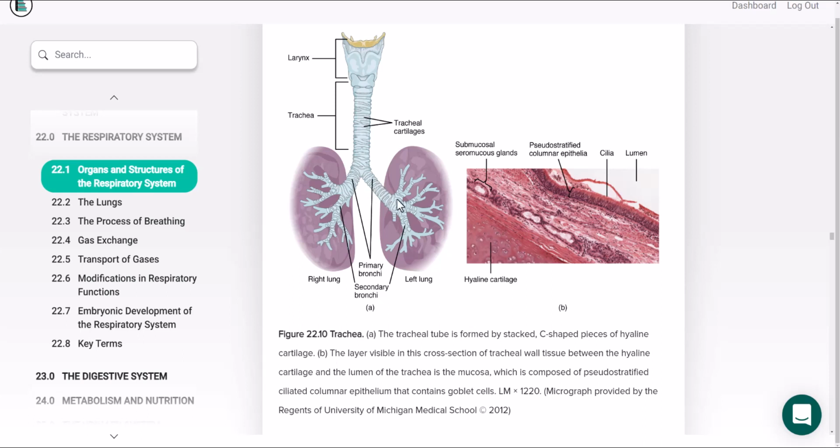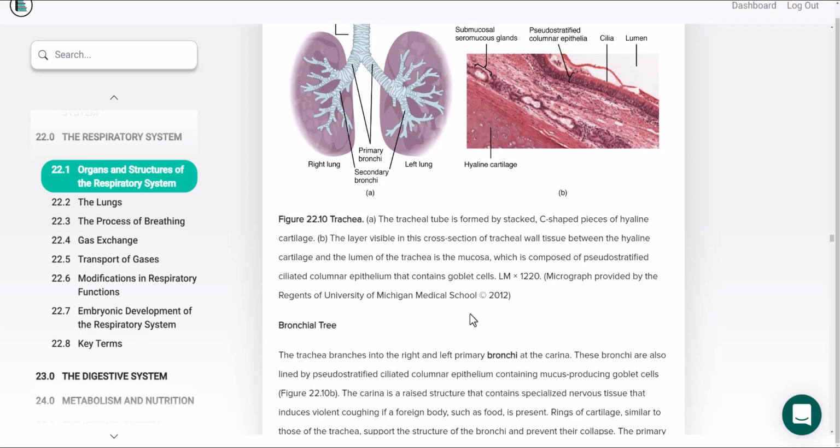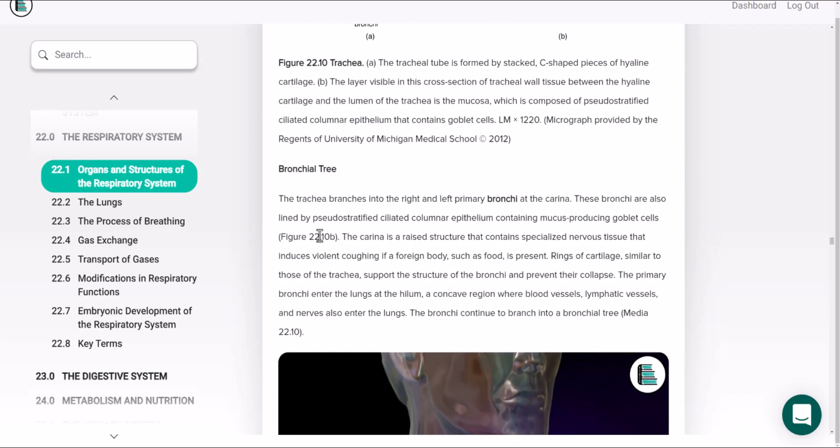Once you go into the lung, the primary bronchus then splits into secondary bronchi. Now, I'll tell you this now, it's difficult sometimes to label this, and this is as far as we will label, but there are officially as many secondary bronchi as there are lobes. Therefore, the right side is going to have 3 distinctive secondary bronchi. The left side will only have 2 secondary bronchi, and sometimes these secondary bronchi are called lobar bronchi because there's one for each lobe. And that's all described here for you.